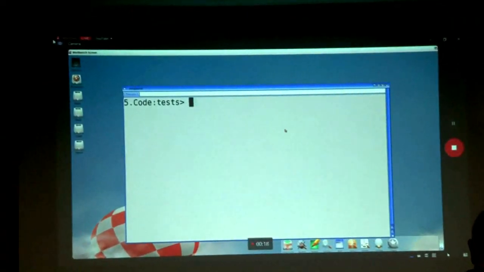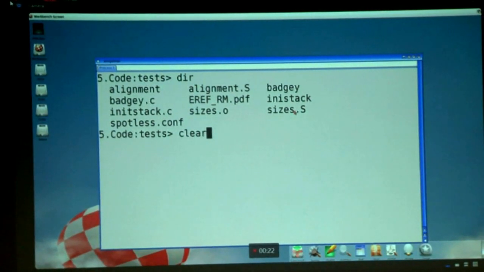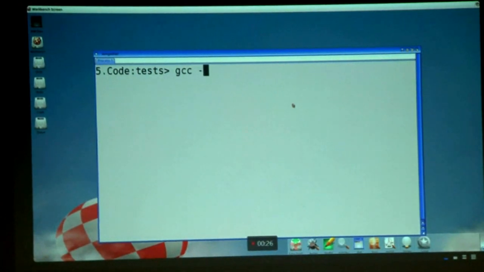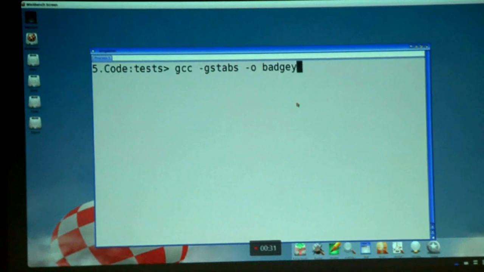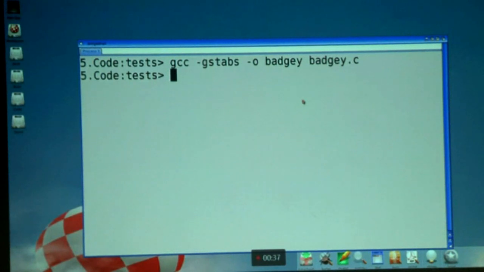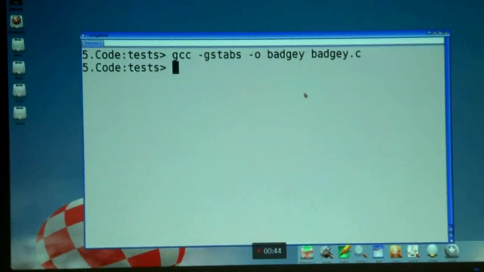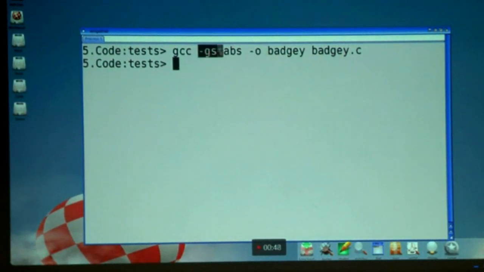Right here. Okay. So I got Badge here, and a bunch of other junk. There's the reference manual. So what I'm going to do, I think, is first compile it. So you might think, oh, that's hard. No, it's not. There you go. I just compiled it. So the secret to debugging, though, is you have to put gstabs on there. See that option? -gstabs.